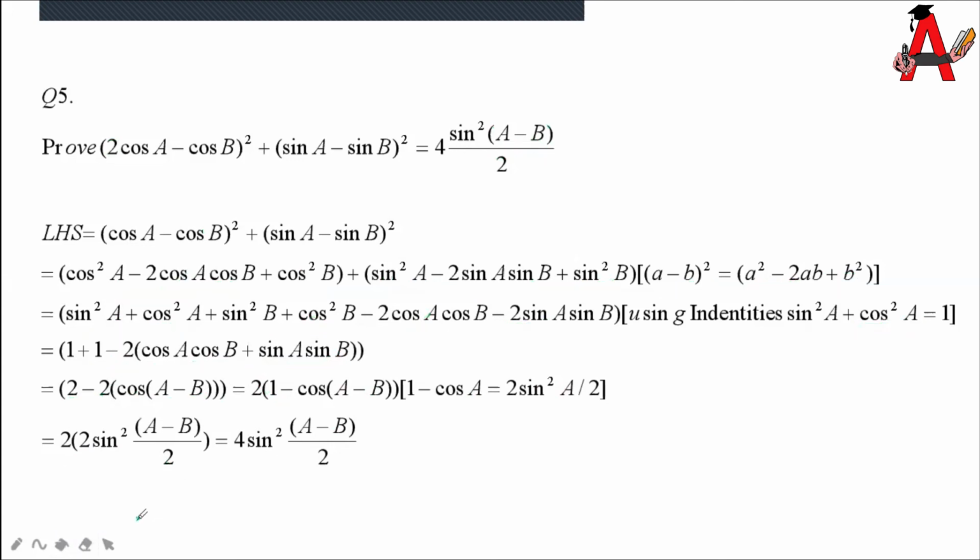So these were all the questions which I had to discuss, which are important from the point of view of 11th ISC examination. Prepare well for them. And this was the first part.